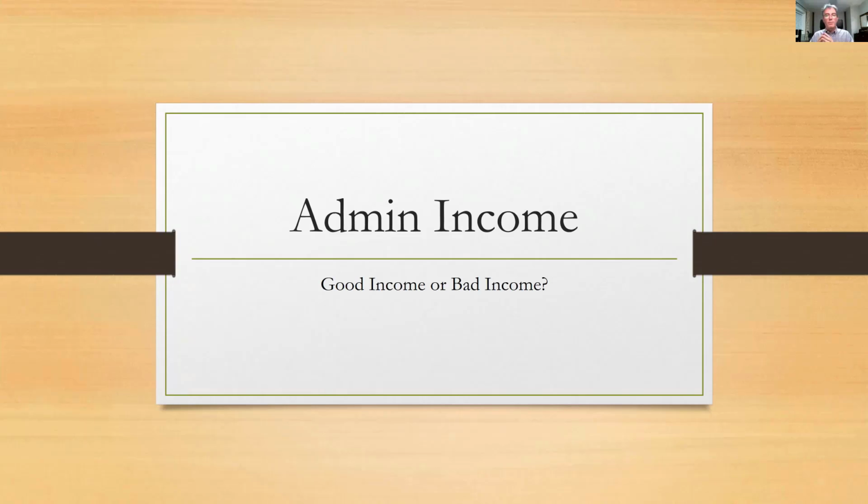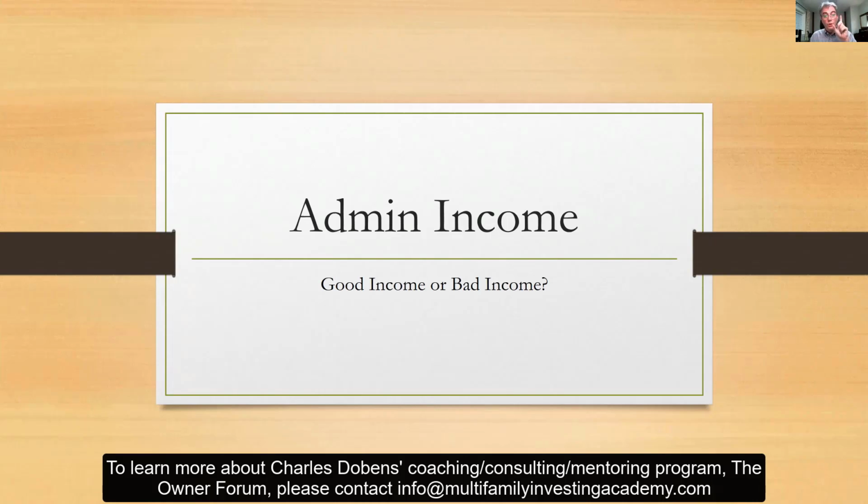Remember, a deposit shows up on the accounting books as a liability. It appears on the balance sheet. A security deposit does not appear on the income and expense statement unless you realize it as income. Now, the admin income fee goes right on the income statement. It goes right in the seller's pocket, and it increases the net operating income one time for every admin income unit that you get. You increase the NOI, that money gets capitalized, and you're now paying more for the property than it's worth.